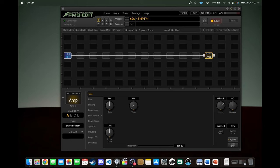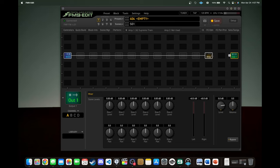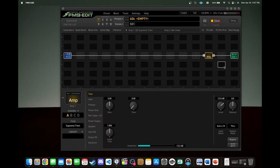Then on the amp, we need to create some way of output. So at the very end, we can add an output block, and I'm doing output one. That's where our XLRs are, and I need to connect those as well. So let's connect them. And now we have sound.